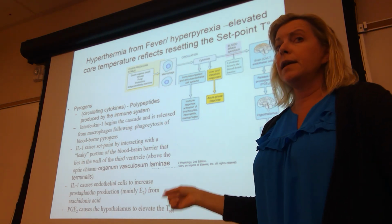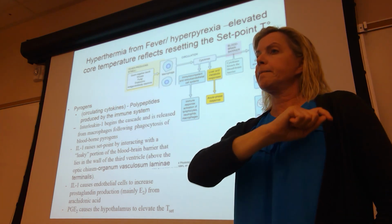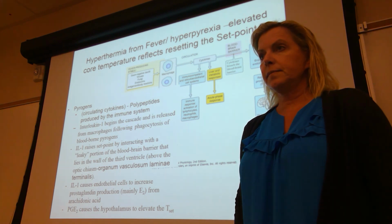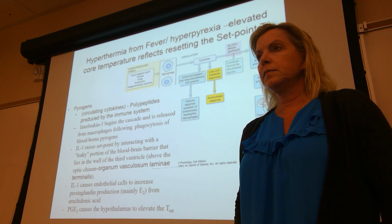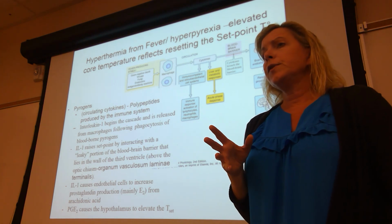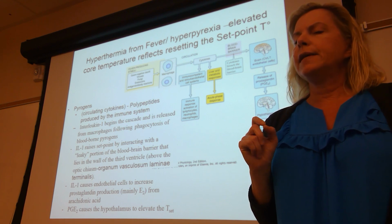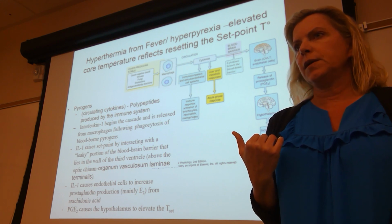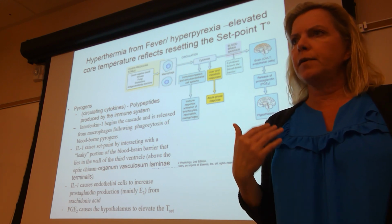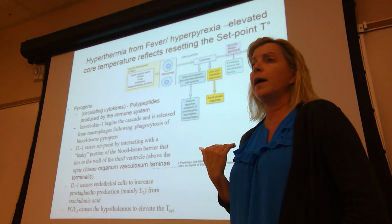Now, but if it's an exogenous pyrogen that gets to the brain first, yeah. So for our body to produce fever, we have to be infected or invaded by microorganisms. Otherwise, the endotoxins won't be released. That is a great question. No, you don't necessarily have to be invaded. We can actually have an inflammatory response, and that also can provoke a fever. So for example, tissue damage can provoke an inflammatory response, and we can still get a fever from that. It does not necessarily mean that we have a microorganism.